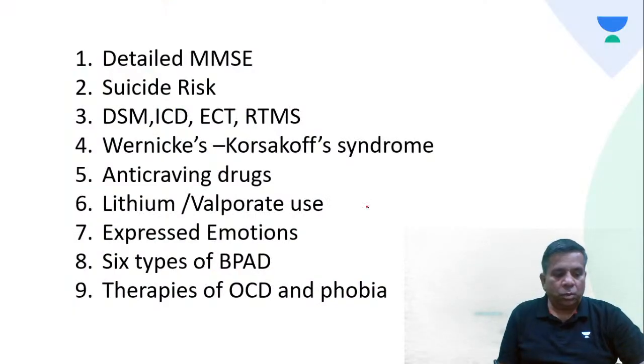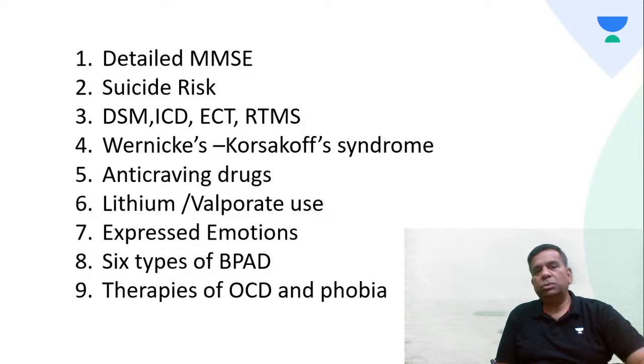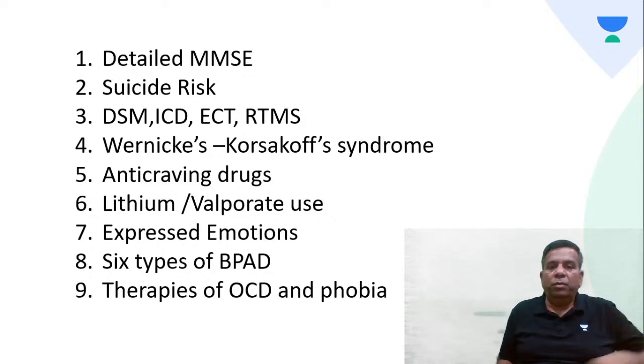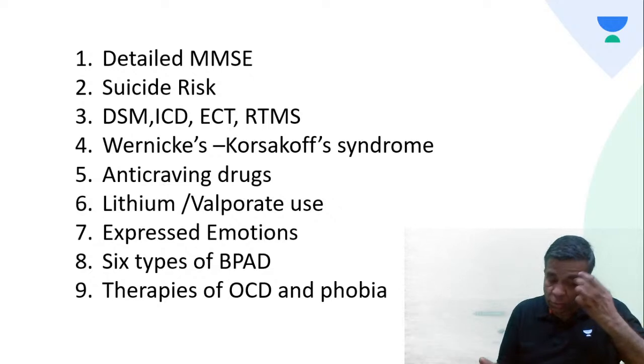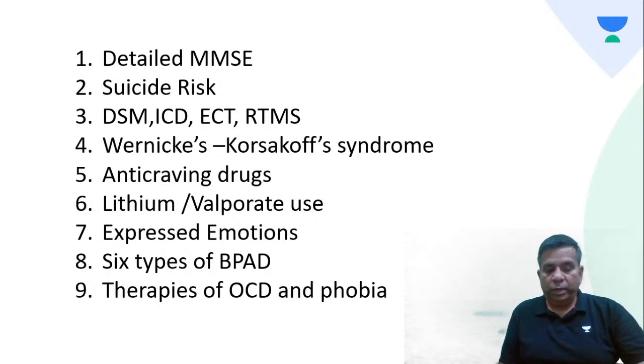The topics to be learned for the INI-CET which are commonly asked are the detailed MMSC, suicide risk, the DSM, the Diagnostic and Statistical Manual of America, a brief about the ICD, electric shock, and the latest in psychiatry, the RTMS. They have also been asking about Wernicke-Korsakoff syndrome, because it is technically less read, so we all tend to be more confused about it. Otherwise, nothing much is different.